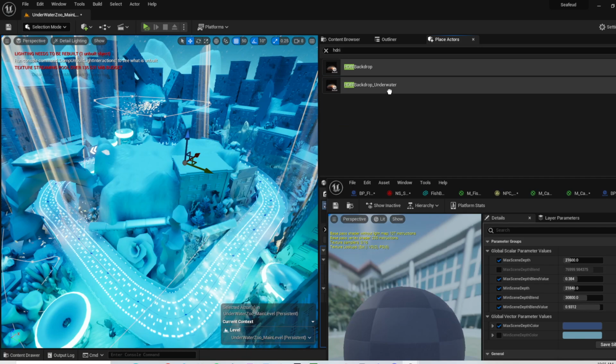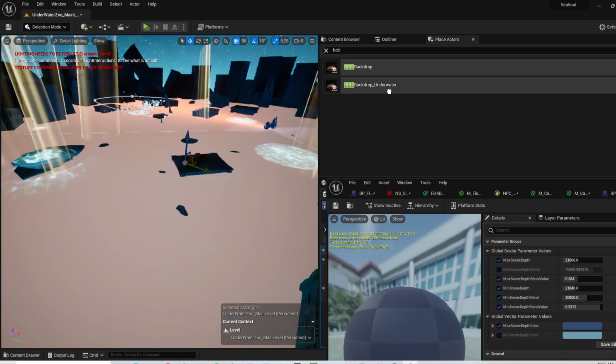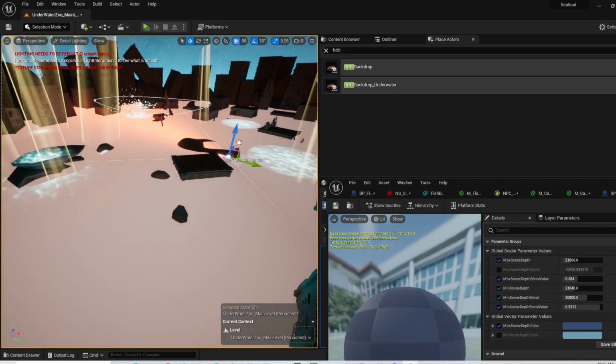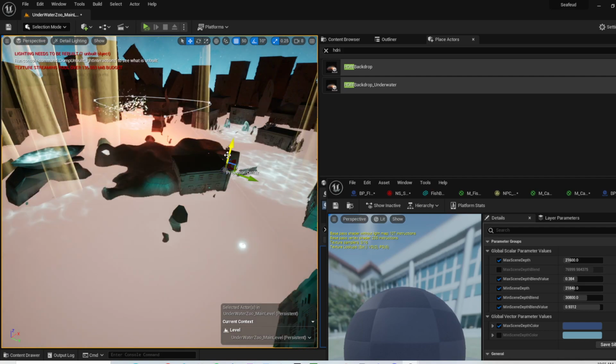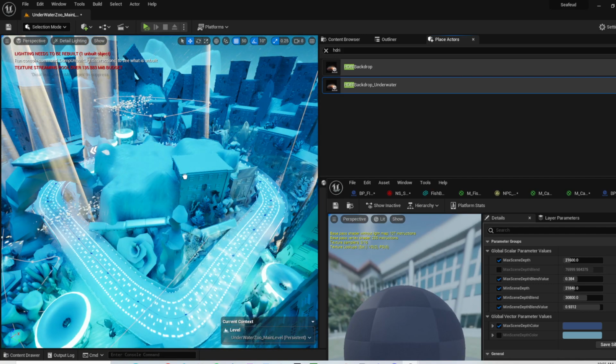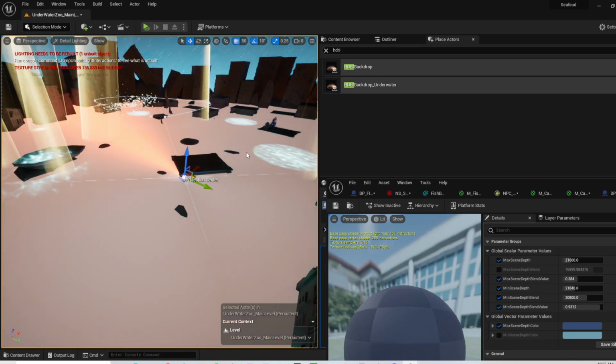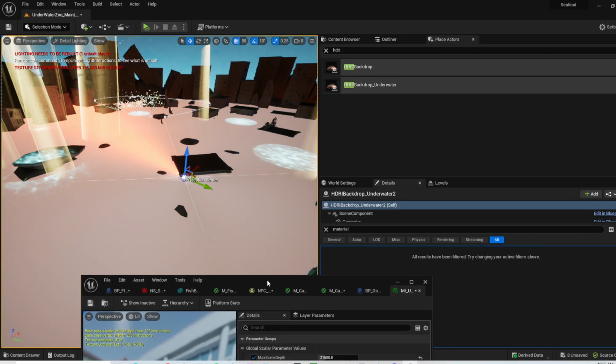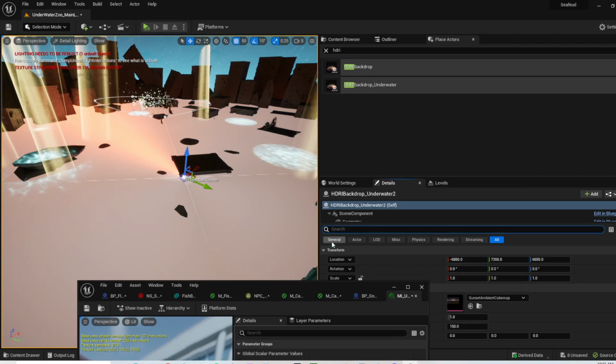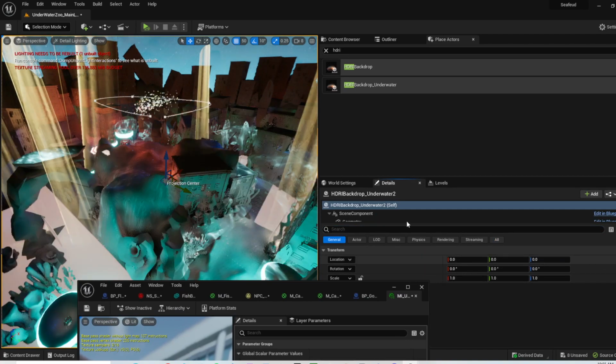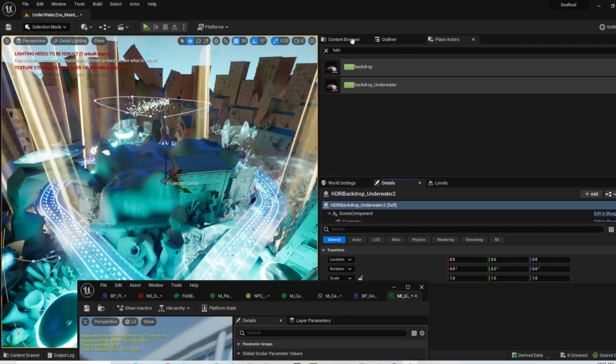There's also an underwater one. I'm not sure what this one is. Let me try this one. Another thing that might happen when you enable the HDRI plugin is that you might check out the Unreal project's default config file.